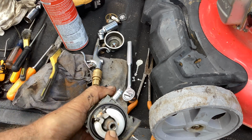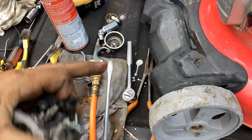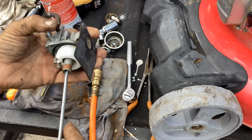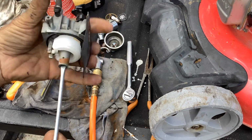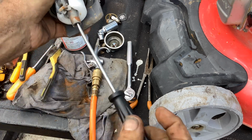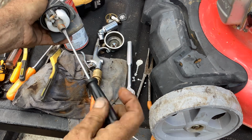Why don't we go ahead and take out the main jet, small screwdriver. I have a good feeling it'll come out easy. Sometimes with an older machine, they get gunked up in there, but this should come out with no problem. Put a little torque on it.